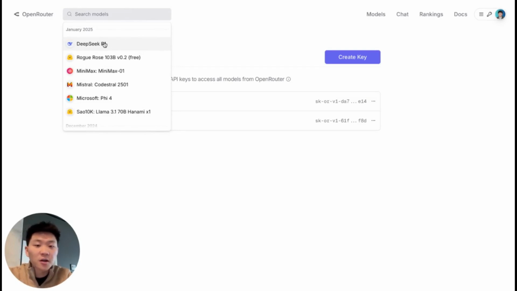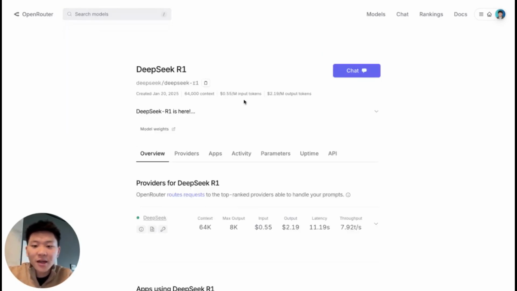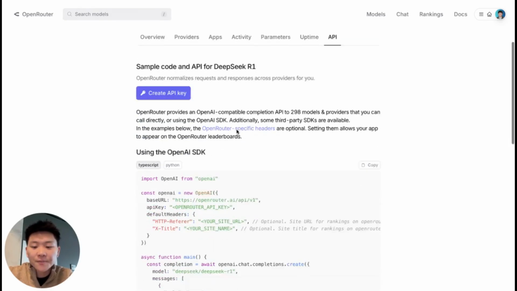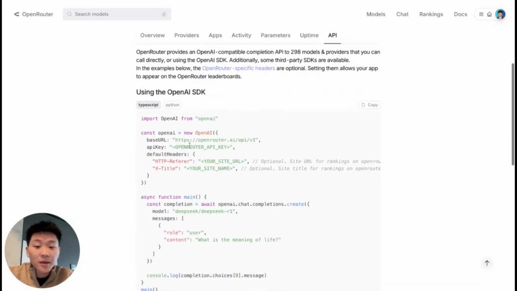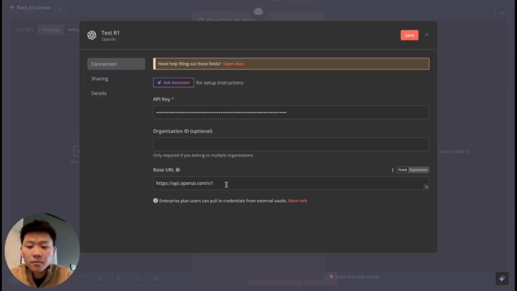Once that's pasted into n8n, you're going to go up to the top left, search for models. As you can see, DeepSeek R1 is already right there, very popular. And then you're going to go to API down here. What we have is the base URL is what we're looking for. So we're going to copy this base URL and then paste that into the base URL in n8n. Right here, this is currently pointing to openai.com, and that's why we'd be able to choose from a list of models, which would be GPT-4o, 4o mini, all that kind of stuff. So we're going to change this base URL, and now we're going to be pointing towards OpenRouter.